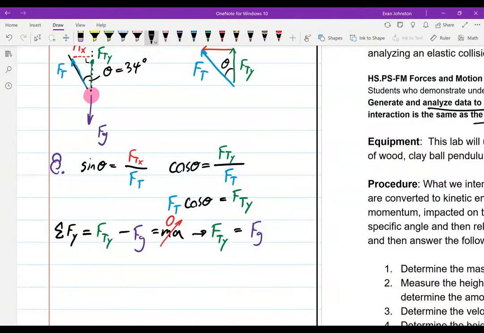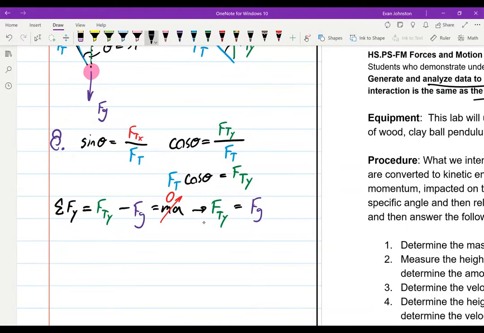And so we can rewrite this another time. I'm going to stop color coding. We could say that force tension times cosine of my angle, this is the y component. I just took this and rewrote that for y, is equal to m times g. And so finally here, because the goal is to find the tension, we end up having that the force of tension is equal to the mass times gravity divided by cosine of the angle.